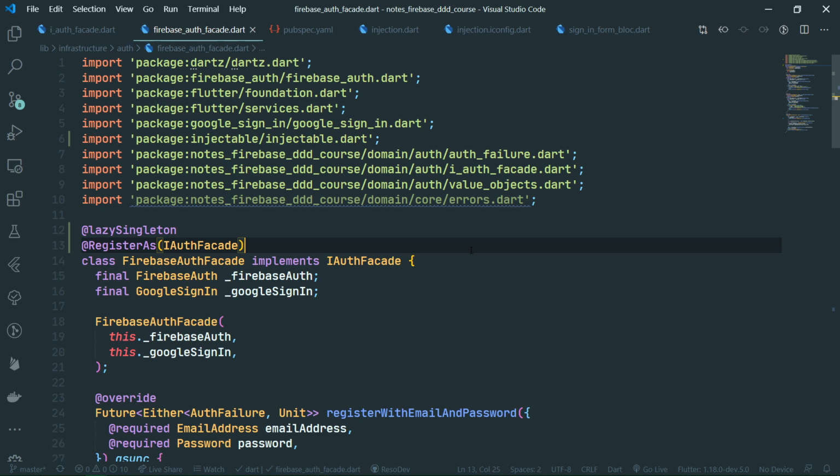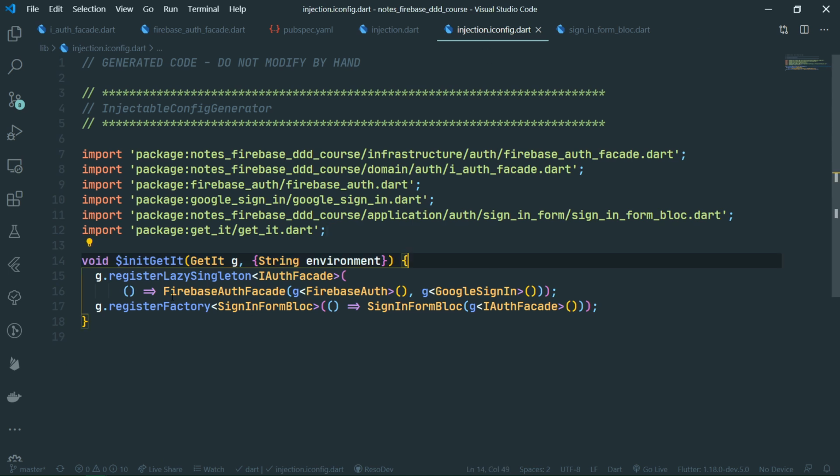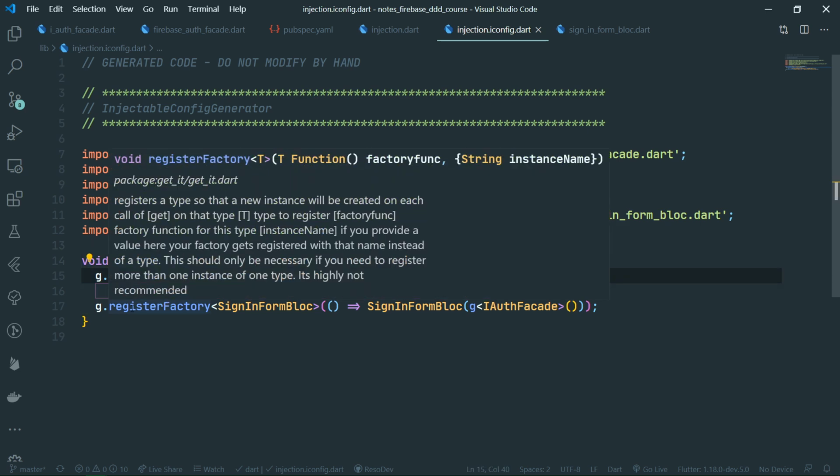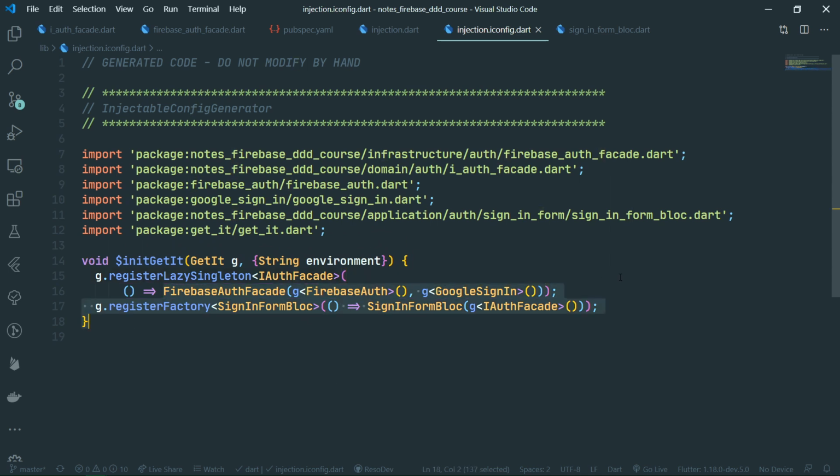Once we save that and go over to our generated injection file, we can see that we have first registered a lazy singleton of type iAuth facade, but the actual instance which is hiding behind this iAuth facade is the concrete implementation Firebase auth facade. So that's cool. Sign-in form block will be able to be resolved just fine now.